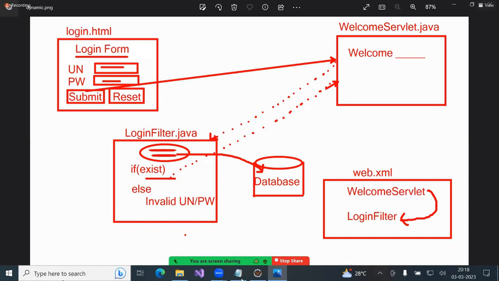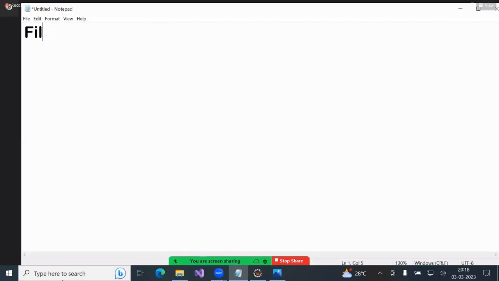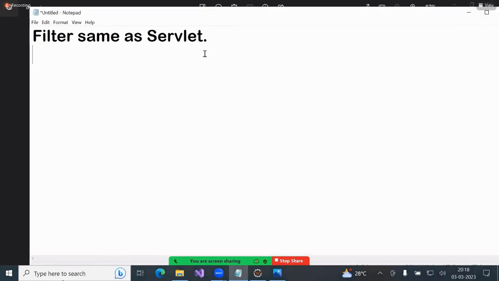Now, how to write a filter program? Same as a servlet only. Filter, same as servlet.